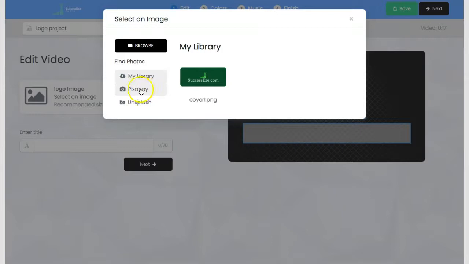You can also use images from Pixabay and Unsplash as options for you, especially if you're not branding a specific name. In everything that you browse and upload, it'll be added to your library, and it will stay there forever unless you get rid of it by deleting it.